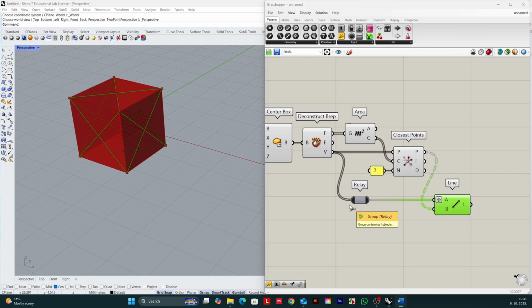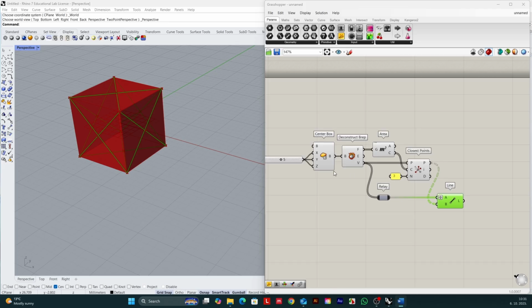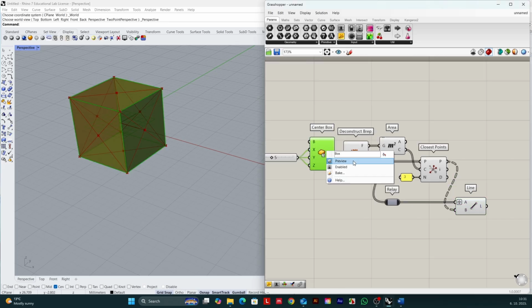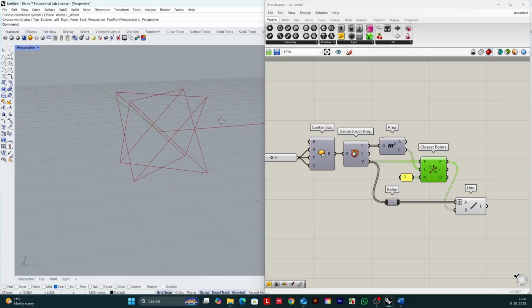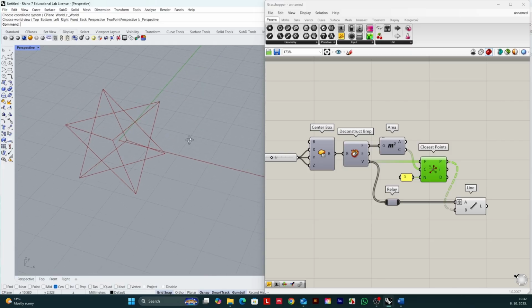Grasshopper will automatically match the data, creating 3 lines for each of the 8 corner points, resulting in the 24 lines that form the structure. So, if we disable the preview here, we will see our main construction, or wireframe, of the unit cell.